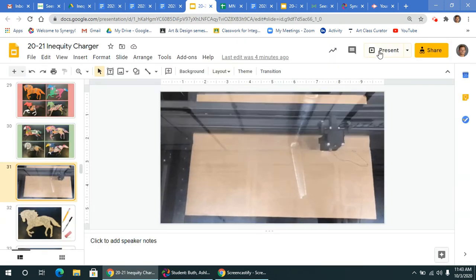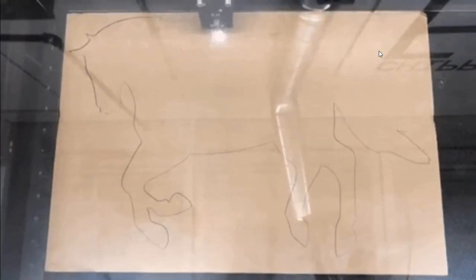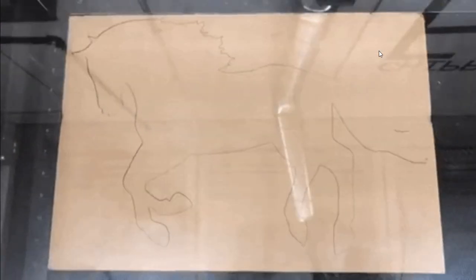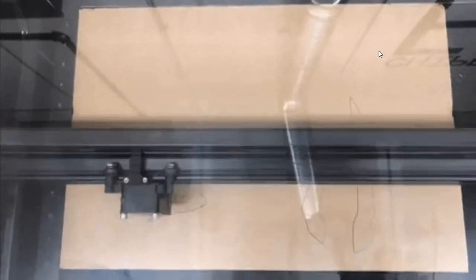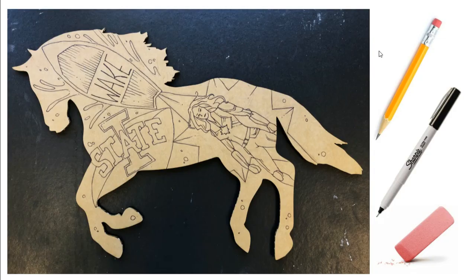So let's look at some of the details. As I mentioned, I have 3 different versions that you can choose from for your cardboard charger. Reminder, the prototype sketch that you did is probably much smaller than the cardboard version, so you want to make sure everything is significantly larger, maybe 1.5 to 2 times larger. When you are drawing, you are going to be using pencil first to redraw your objects, and then outline in Sharpie marker, and then erase the marks that you don't need.